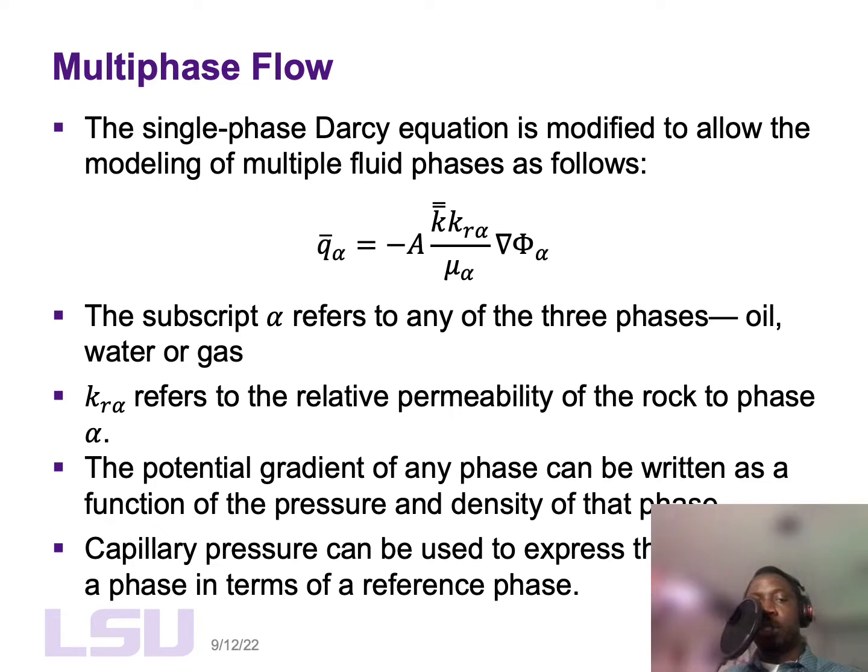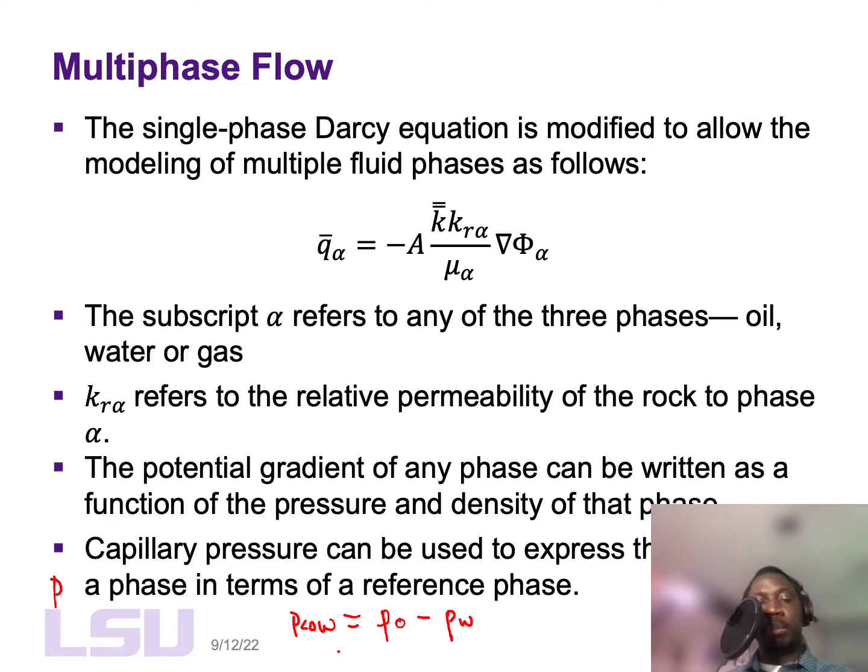The last point on this slide is that capillary pressure can be used to express the pressure of a phase in terms of a reference phase, and this is typically done in traditional finite difference solutions to the mass balance equation. So you will say, of course, PC, let's look at two-phase oil-water, is pressure in the non-wetting phase, which is oil, minus pressure in the wetting phase, which is water.